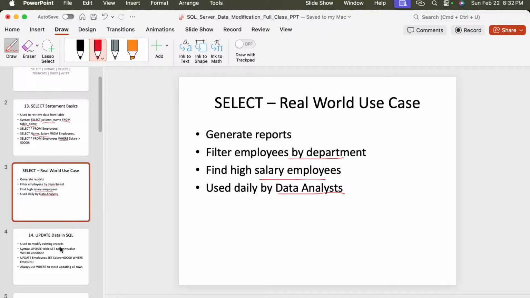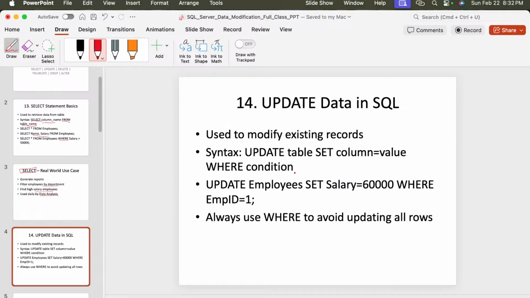As a data analyst, most of your work depends on fetching data from the database. For that purpose you use DQL commands. DQL stands for data query language, and in the data query language, select is the first handy thing which you should keep in mind. This is very important, right? Is everything clear till here? Please confirm.